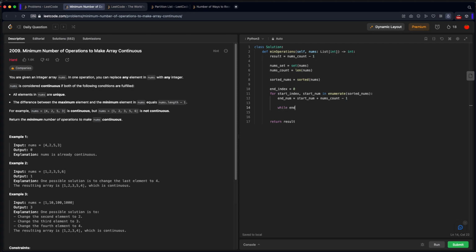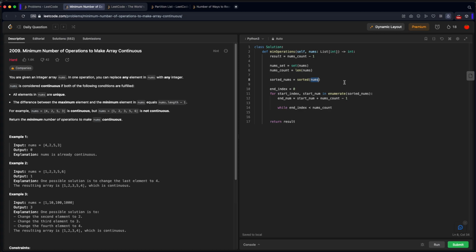So while our end index is less than, we don't want to exceed our length of numbers here, our nums count. Oh, interesting. I just saw another issue. These sorted numbers could still have duplicates.